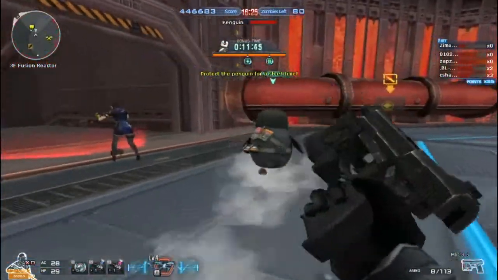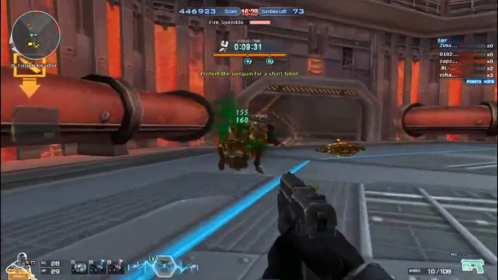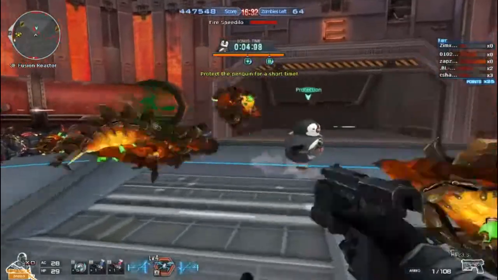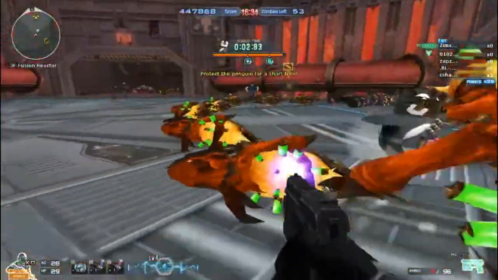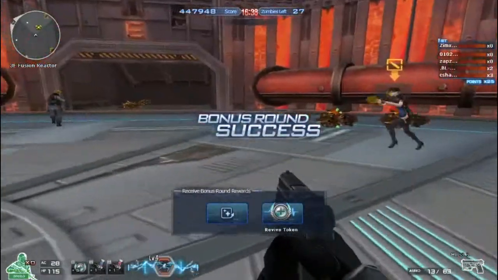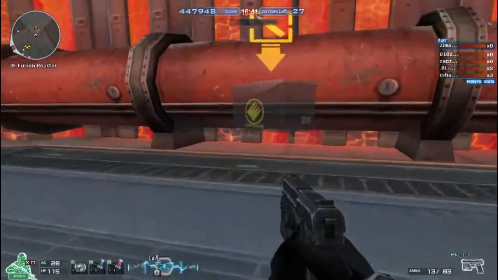Now, if we protect him the whole entire time, we get both on his feet. Hey, leave the poor guy alone. I'm dying. We did it! We got our health back up and a free revive token.